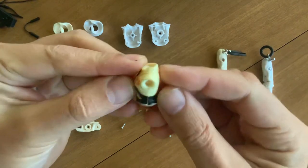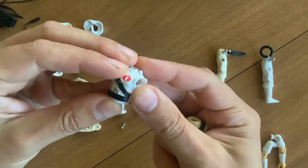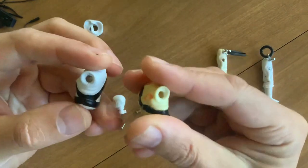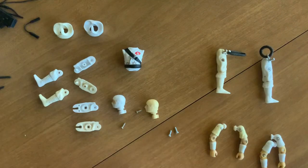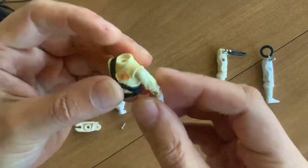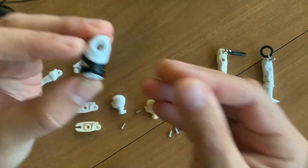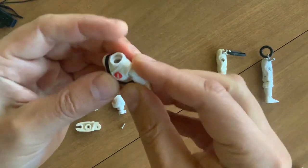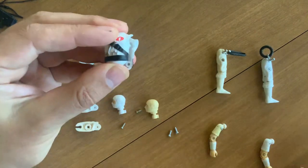Here's a comparison of the torsos. The old torso had round holes, and the new torso has hexagonal holes. This is an engineering solution — on old figures, round holes relied on tolerance, and as the figure aged, the arms got loose. By making a hexagonal hole over the round arm peg, it induces a degree of interference that is much less likely to wear out over time, inducing stiffness. No problem there.